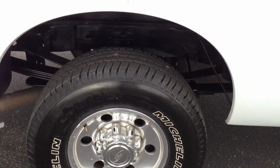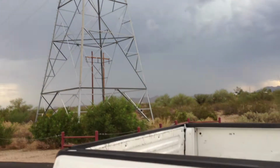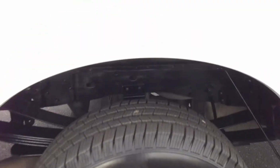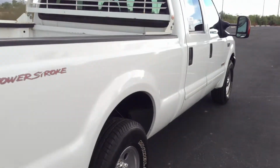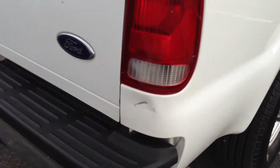Boy, this is a really good idea to stand right here. See, we have this electric tower right here, and that would be lightning right there. So what you really want to do is get really close to the lightning pole so you can be on YouTube dying. Dumbest thing ever, what I'm doing right here, but whatever. All for the public and for wallets.